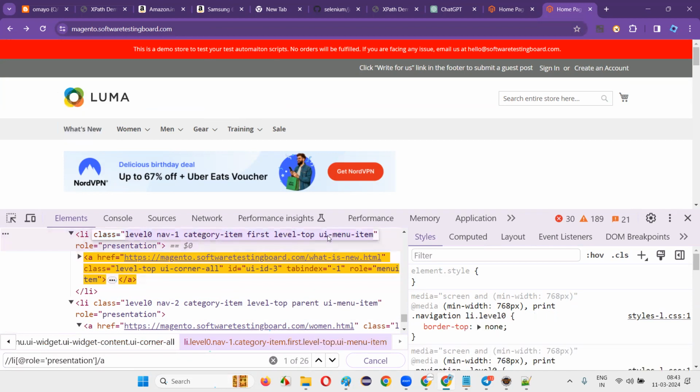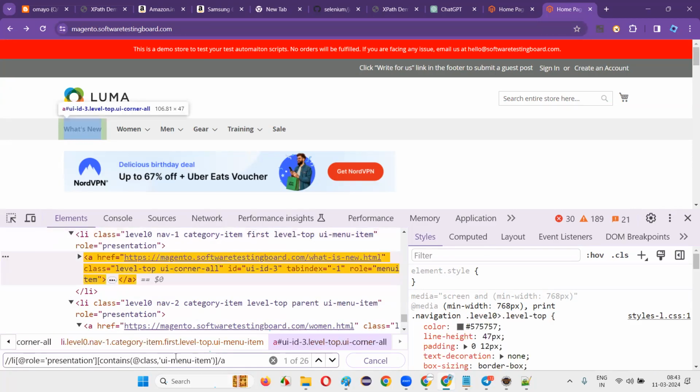Here ui-menu-item is there, so I'll say contains(@class, 'ui-menu-item'), close the circular brackets, close the square bracket. Now still 1 of 26 are coming up.